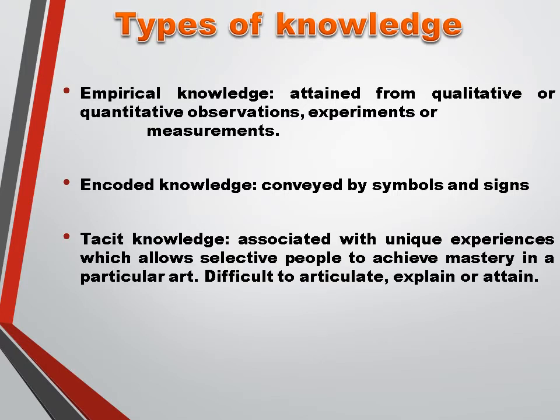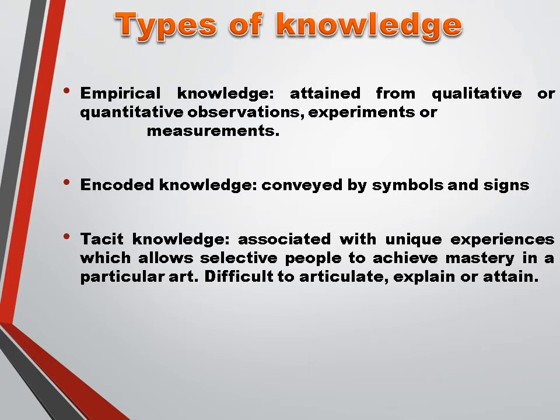The next type of knowledge is known as static knowledge. Static knowledge is knowledge which we know, we know about it, but we don't know how to express it in words. Sometimes we say, yes, it is true because it is true, but why it is true we don't know. We know that it is true, it is knowledge, but we don't know why it is so.